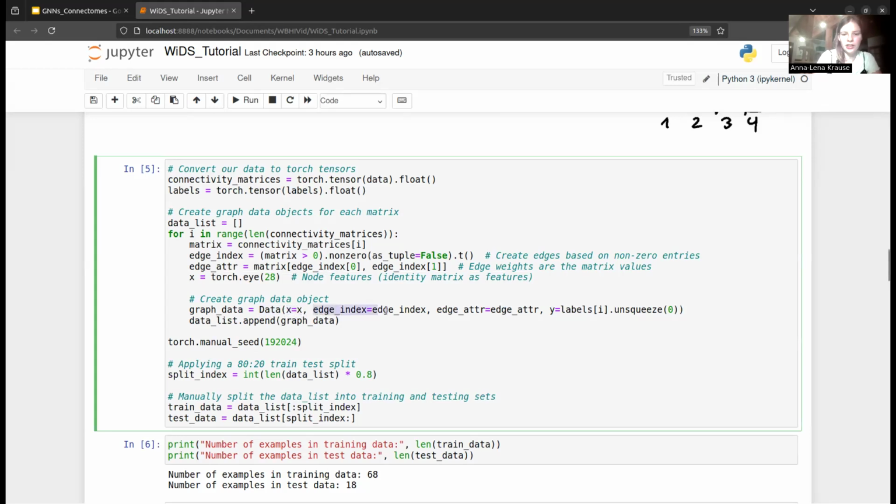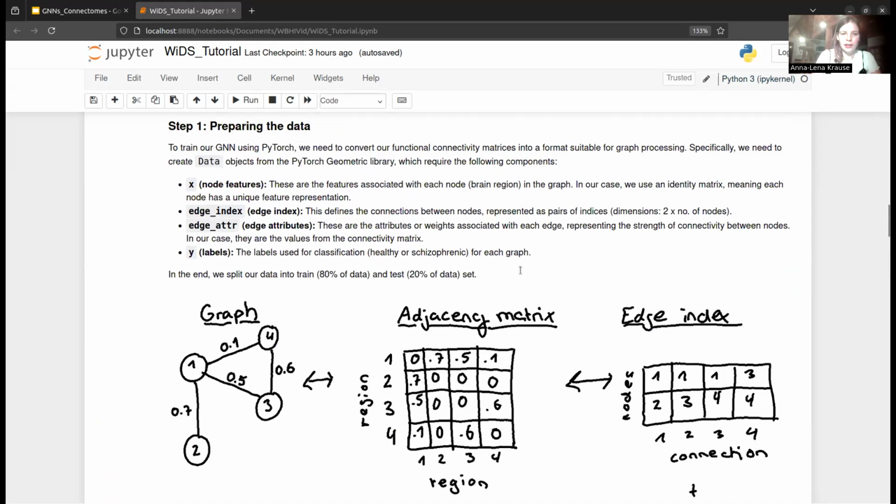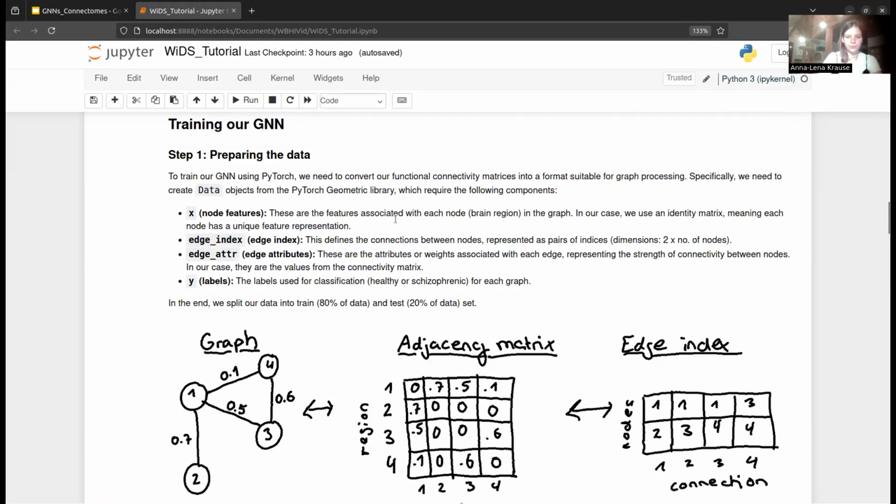We have an edge index and edge attributes, which together are a way in which we can represent the adjacency matrix that we saw above in a more efficient way. And then we have our labels, which are stored in the Y.